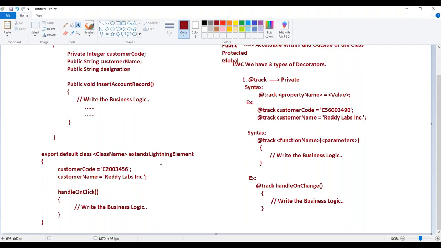Whenever you change the property value through JavaScript, it automatically reflects onto the component.